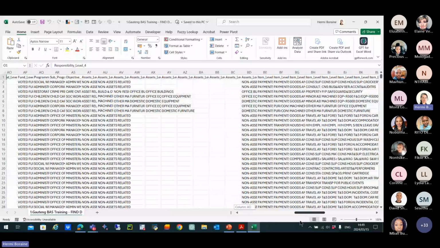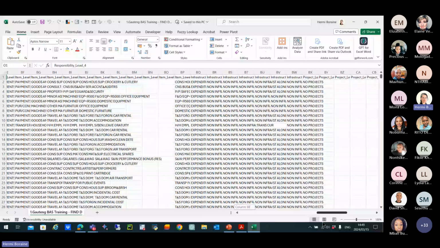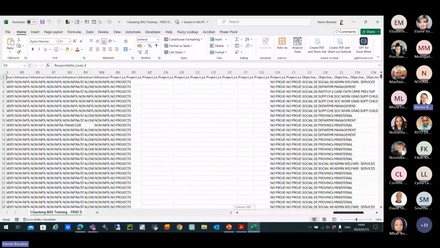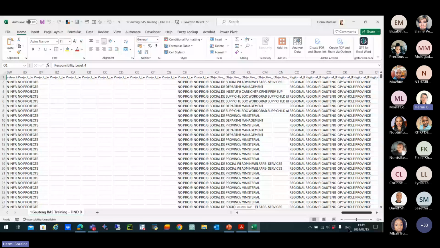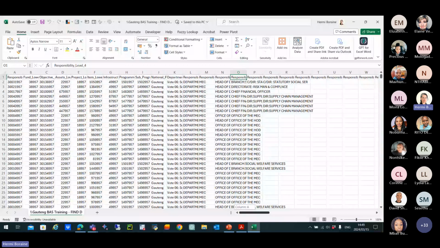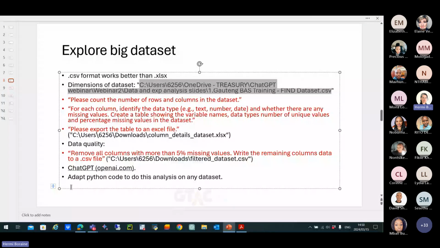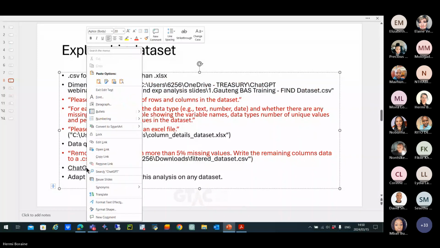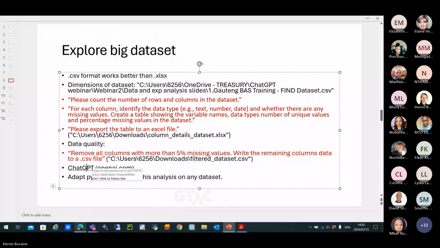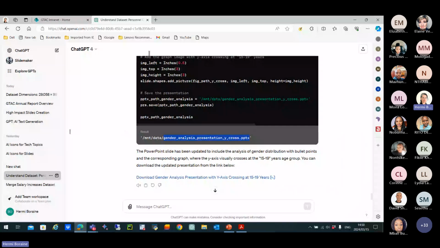Some of the columns look very empty, but you can't tell unless you've filtered and looked at each column separately, what the quality of the information in that specific column is. So I'm going to close this data set and let us go to the chat where we analyze this data.